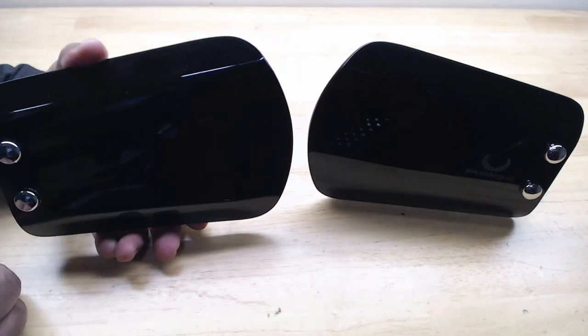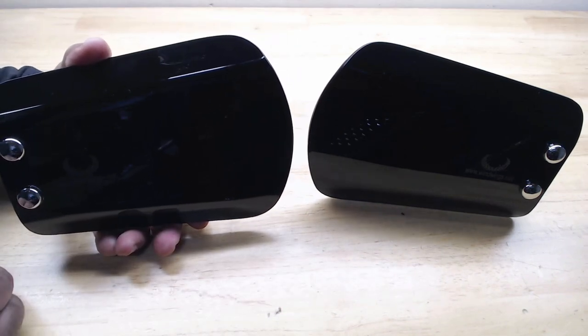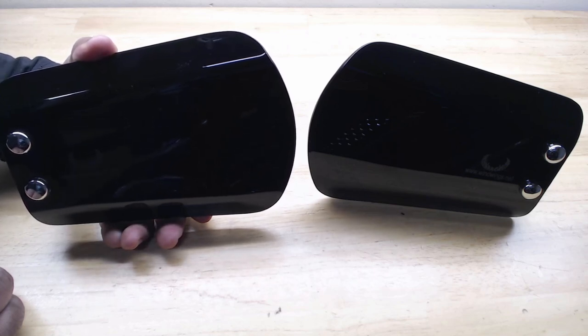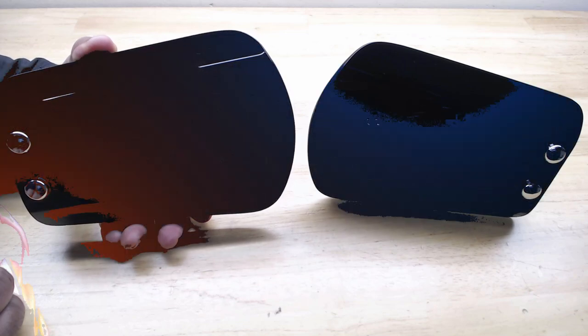So stay tuned to this video, and I'm going to walk you through step by step on how to get these hand wings installed on the Honda Goldwing DCT model. So let's get started.